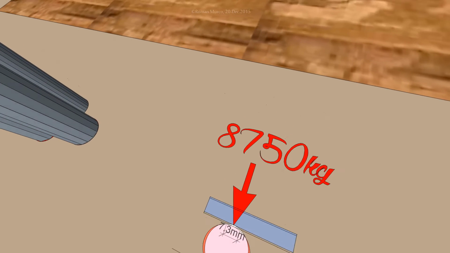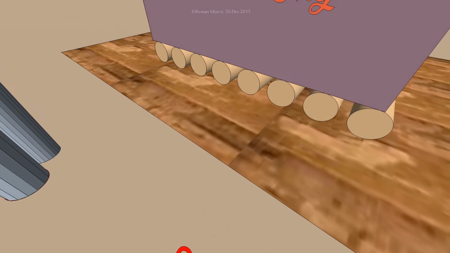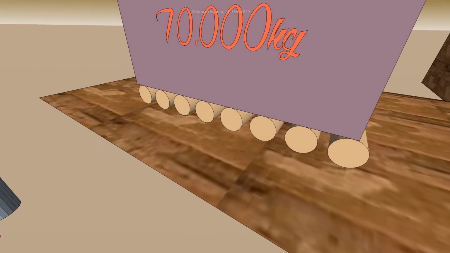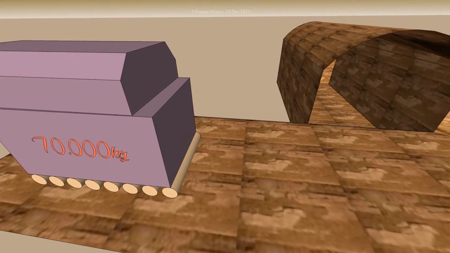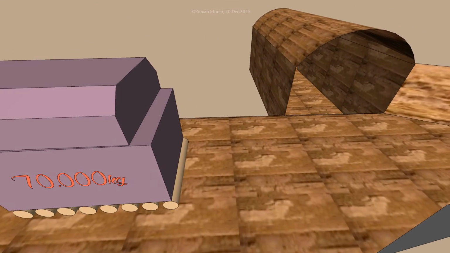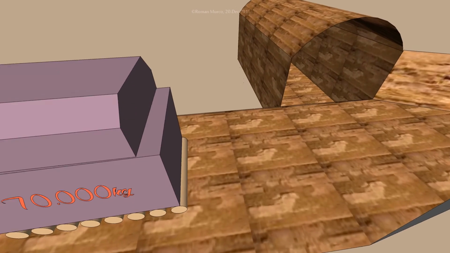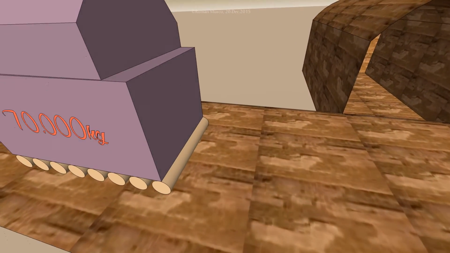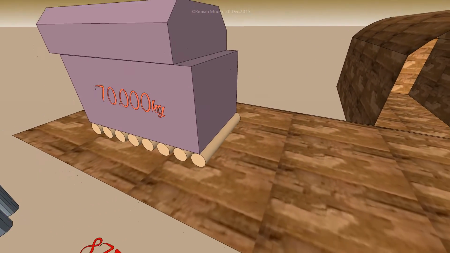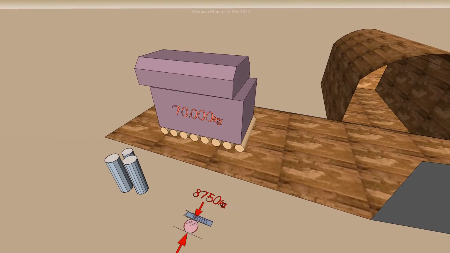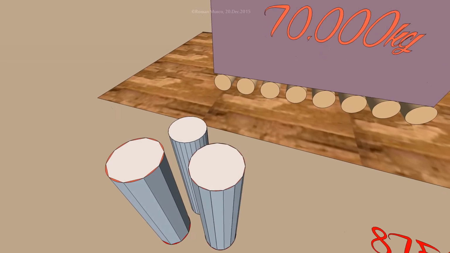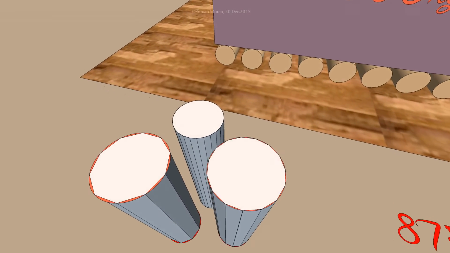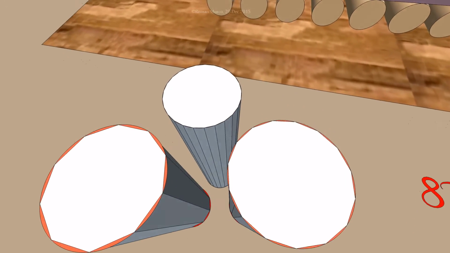So here we are crushing the rollers a little bit, and you can see 8 rollers would be enough. I mean, we are not going to crush them, but we are going to deform them in such a way that the coefficient of rolling resistance would be too high for this to be a good idea.